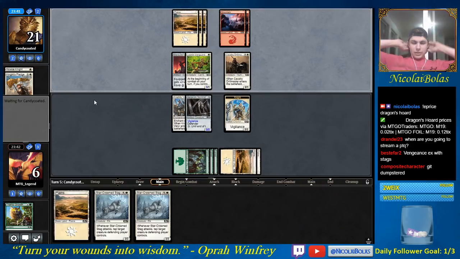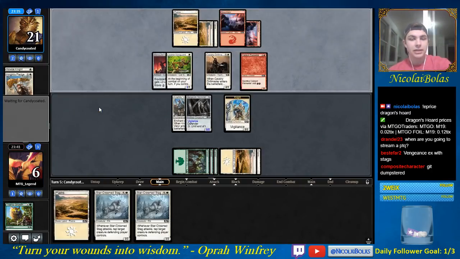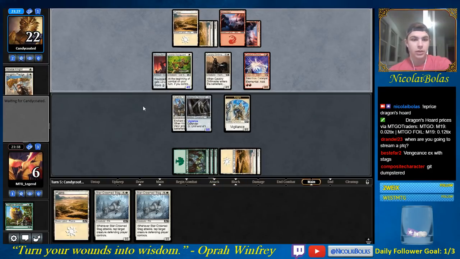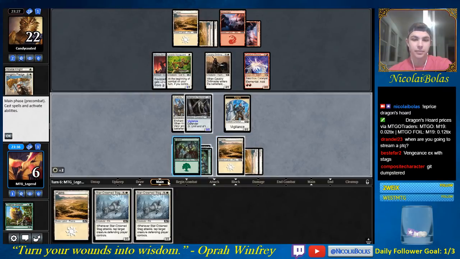Dang, that was... Though, to be fair, Starcrown Stag is pretty good with Vigilance. We are in fine shape here. We're in okay straits. Oh, Catalyst. I thought he was going to play Luminous Bonds and I was just going to die. I wouldn't have just died to it. Looks like we stabilized. Stabilized, as they say.